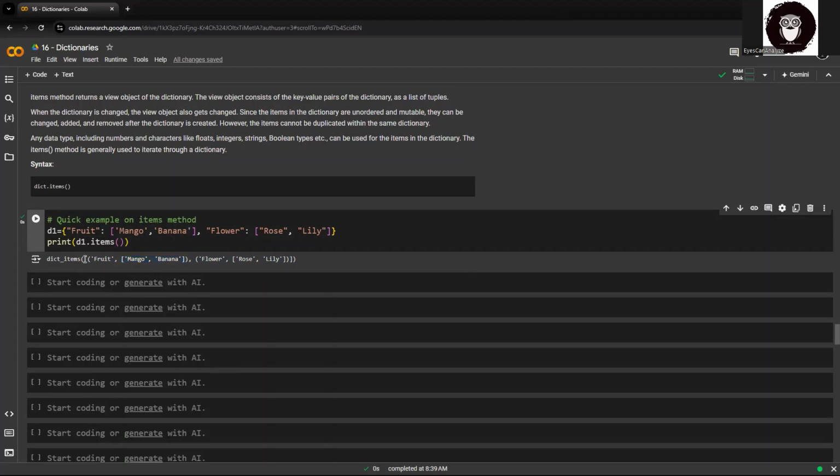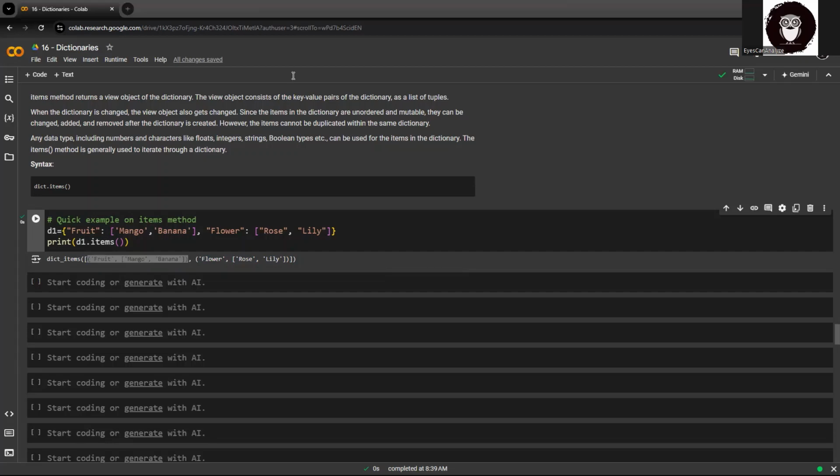So the entire dictionary is shown as a list because it is enclosed within square brackets, and the keys and values are shown within tuples as a pair. So the items within a dictionary, when retrieved through this method, come as a combination of lists and tuples so that it can show you the contents of the dictionary.